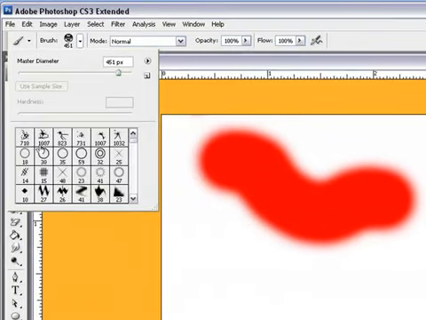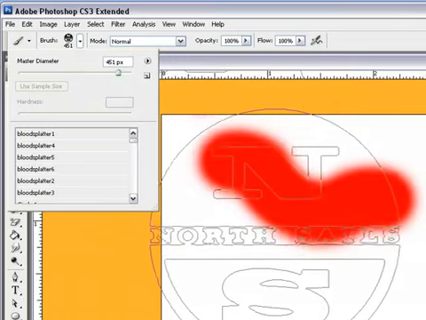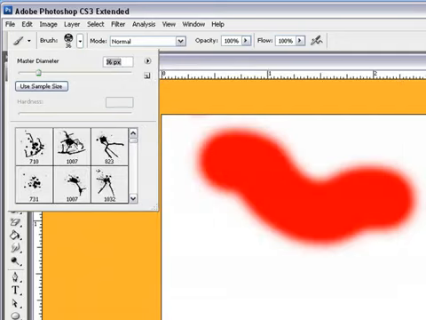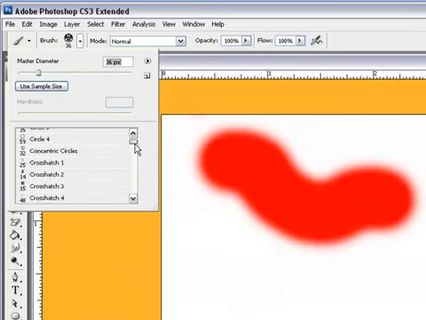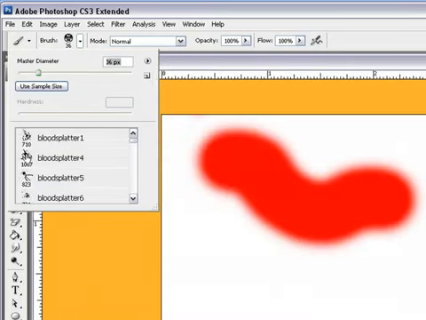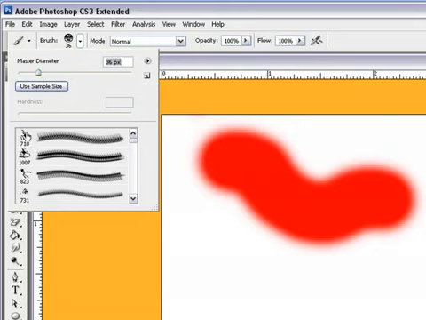What you can also do with these brushes is, if you decide that you don't like these small thumbnails, you can go up to this little arrow up here, it points to the right, and you can change these presets. So you could have text only, so it shows you just text. You could also have larger thumbnails, so you get 3 in a row. You can have a small list, which just shows you the name. It shows you a little icon with the name of the brush, and then this is the larger version of that one. And you also have stroke thumbnail, which shows you what it will look like once you have used it.